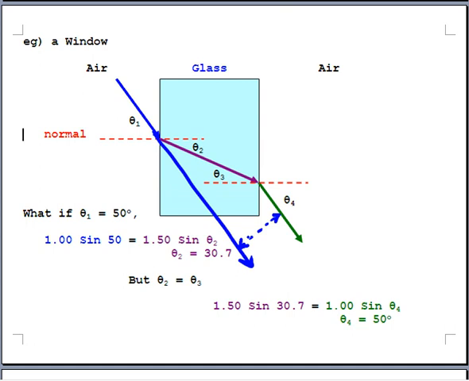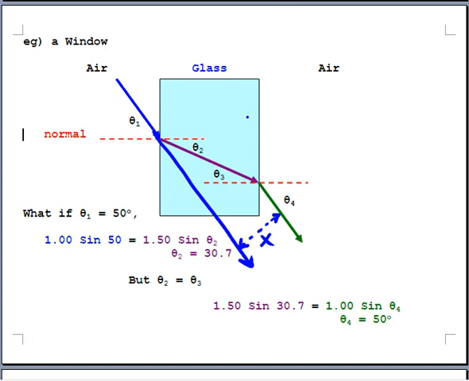I don't know if you've ever learned this, but when you look at the world through a pane of glass, every object that you see is not exactly where you see it. The true object has been displaced by whatever this distance is. Let's just call it x. You can see here in this picture that the displacement of the two beams of light is probably less than the thickness of the glass.